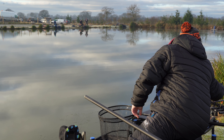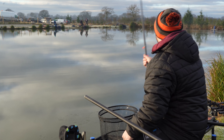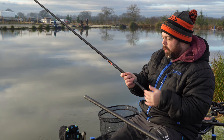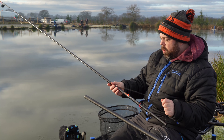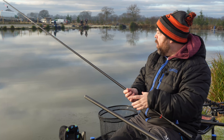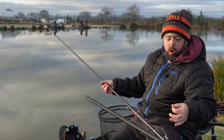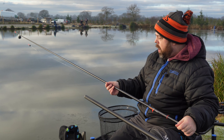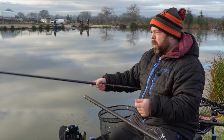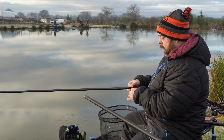Sorry, you're going to have to excuse me today — I've got coughs, not Covid coughs but just general coughs. The other rig, and this is the rig I'm going to start on, is for my corn. I've got a little Preston hook on this one, exactly the same 014 Power Micron down to a 012, but this is a size 16 hook for the corn. Exactly the same float — a 4x18s Preston Diamond at 0.5 gram, exactly the same depth and rig. I've got a bulk above the hook link and a bulk underneath the float with a few droppers throughout. The hook bait of choice to start with is going to be a single corn.